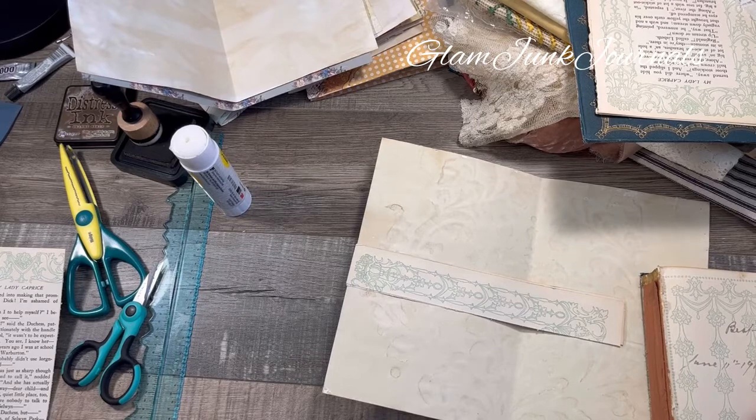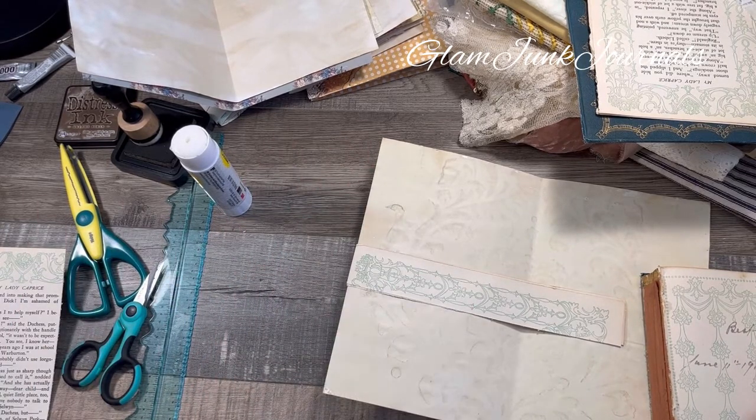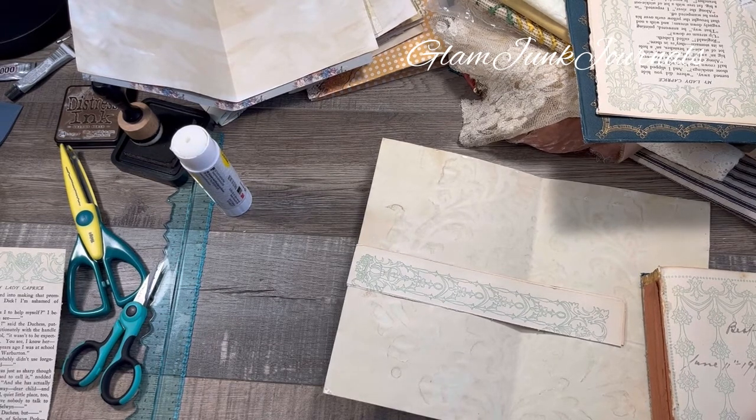So let's see what I got. Let's look at our offcuts here. Where are our offcuts? What did I do with our offcuts? There they are, down here. Stuff is flying around. Here we go.